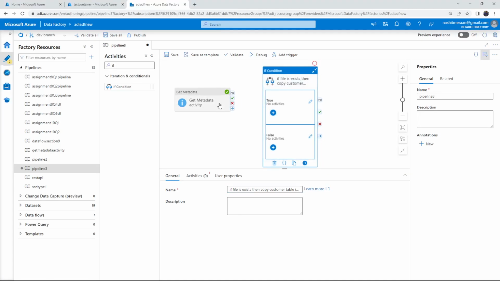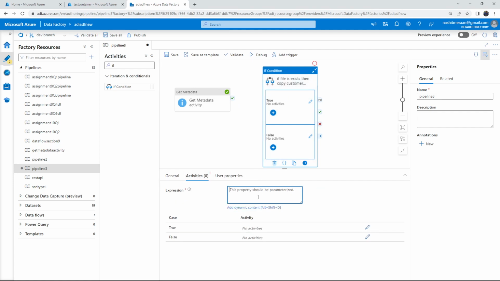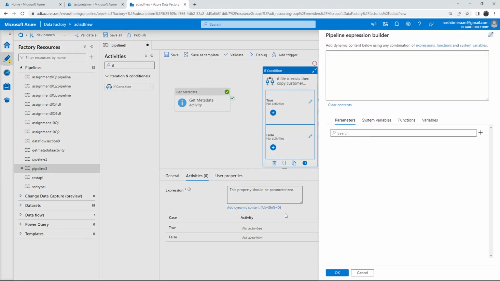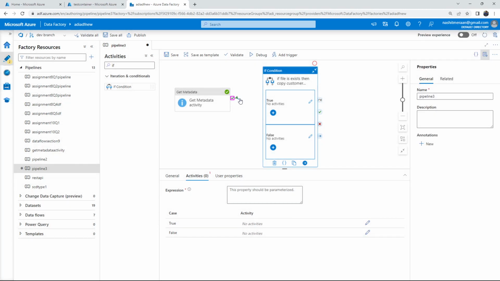So first of all, we have checked this. The file exists. Then we'll use the if activity to check whether the status is true or not. So here we'll come to activities, we'll come to expression, we'll select the dynamic content. Okay, my bad. We need to connect this thing.